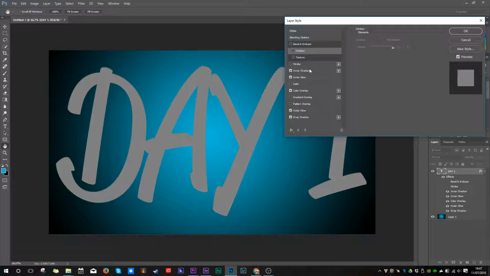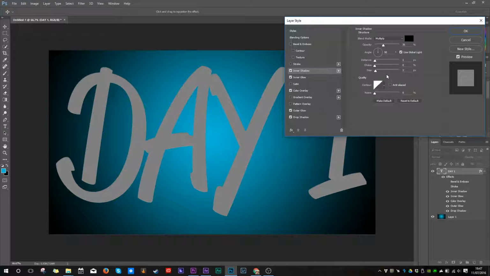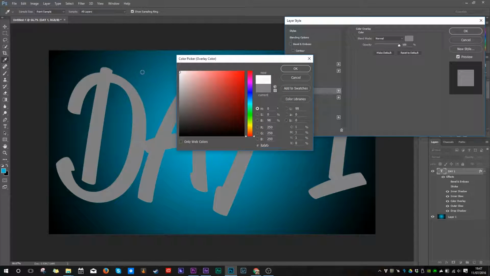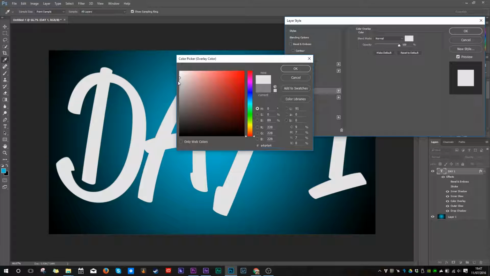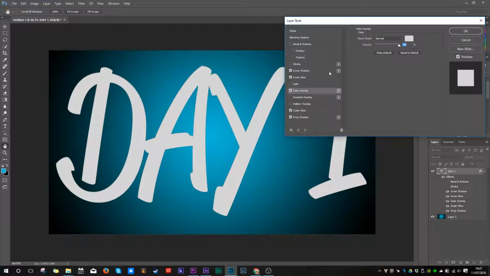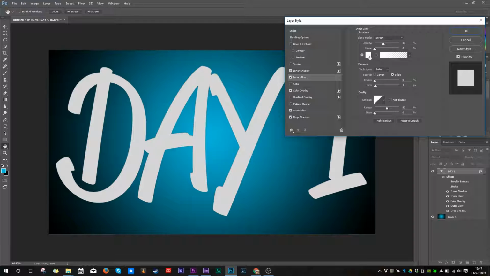Shadow, yes. Inner shadow. Well, color overlay first, look at this, and I want that to be just a bit short of white, kind of there. Then I want the inner glow to be stark white, like so.